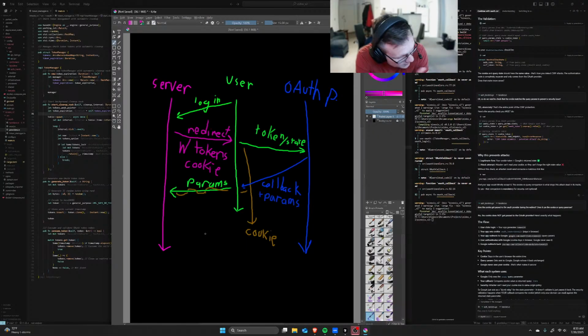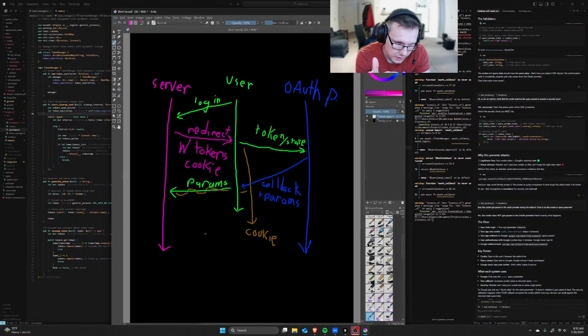So in a CSRF attack, what would happen is there's another server, right? And it pretends to be us. And then it goes to our OAuth callback option. They're trying to make sure everything is fake. It's fake news. So we redirect to our OAuth URL, and they set their own tokens and cookie for it.